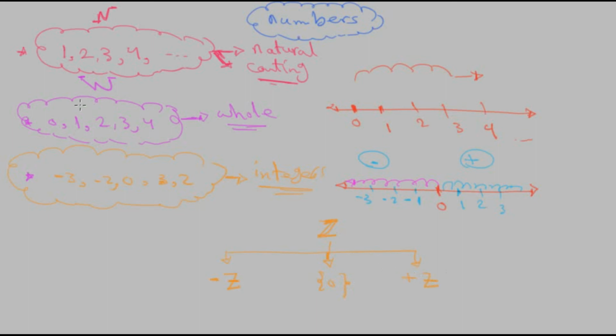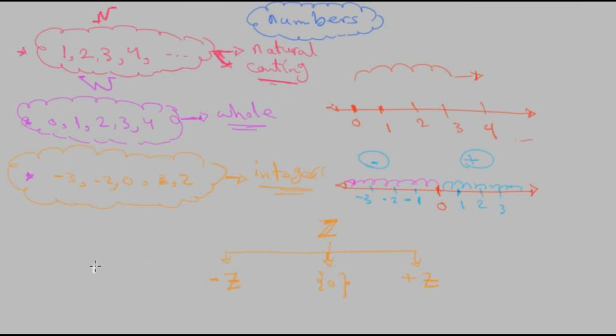So here we have three types of counting systems. The first one is the natural numbers, the first system people used. The second one is the whole numbers, which people used when they discovered 0. After that we have the integers, when people discovered negative numbers, and the integers contain positives, negatives, and 0. If you want to express these three groups of numbers in a diagram, which we call a Venn diagram, we can draw them like this.